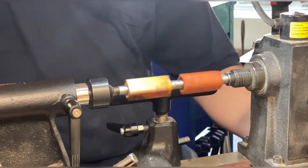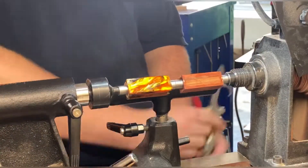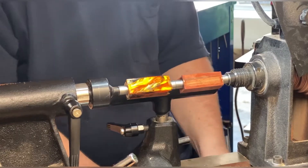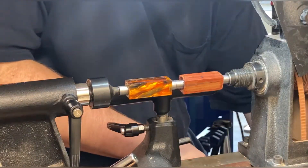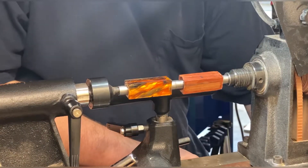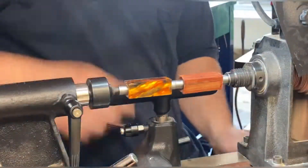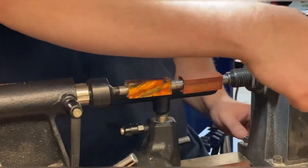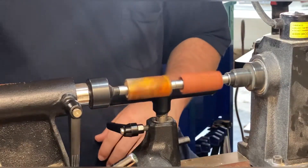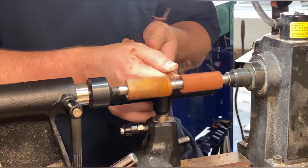Welcome back to the Cross Cut Turning channel. Here we are, getting started on these pens. I realized I have to up the speed on these things - small pens and stuff, you want a pretty high speed. I run mine at the highest speed my lathe will let me. I've only got a five-speed so the highest is like 3200 RPMs. You've got to loosen the motor, raise it up, move the belt over on both pulleys, and we've got a really high speed going. We're going to start out with the square carbide and just round these things off.